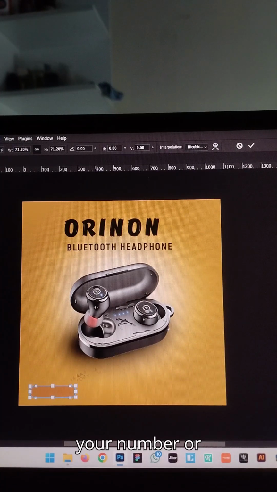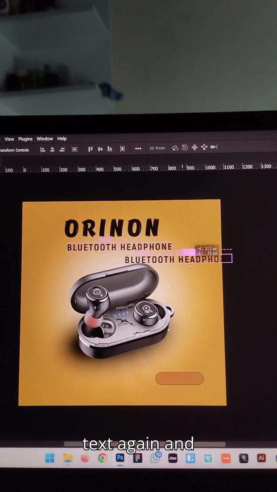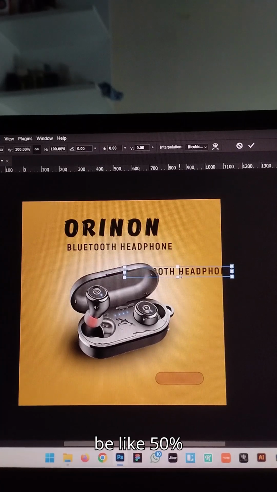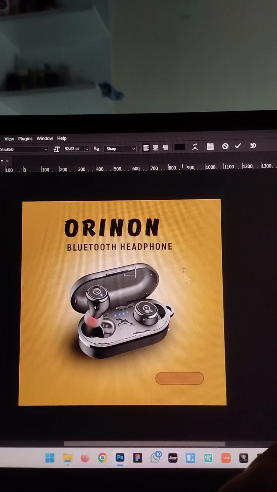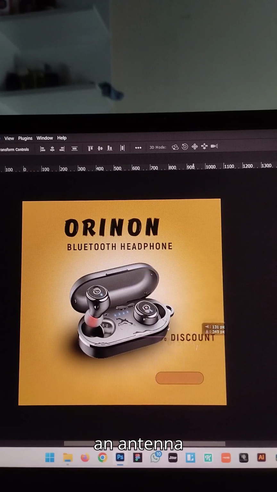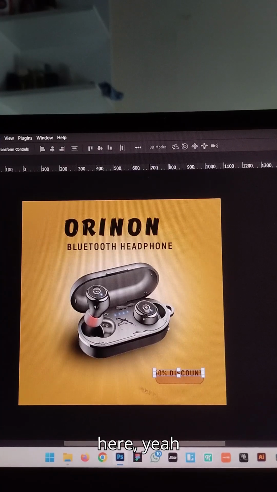So yeah, your number or some information like, let me just duplicate the text again and be like 50% discount. Yep, so এটা এখানে নিয়ে আসেন টেনে and it can be here as well. Sorry, layer টা আপনি যদি as a rectangle, yeah. So if you take this, drag this up here, yeah.